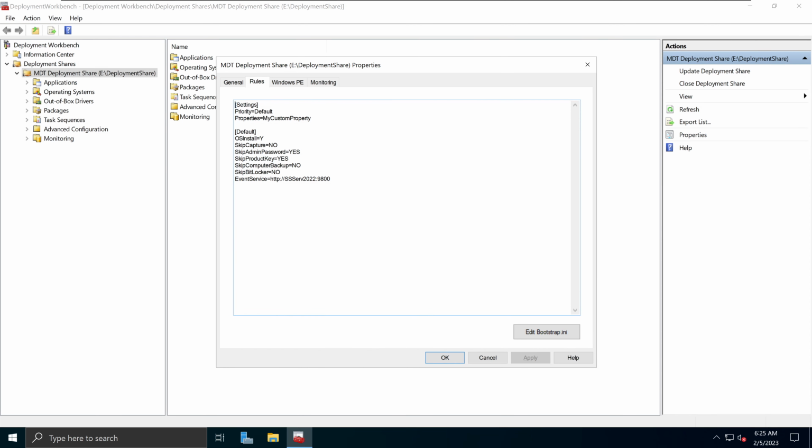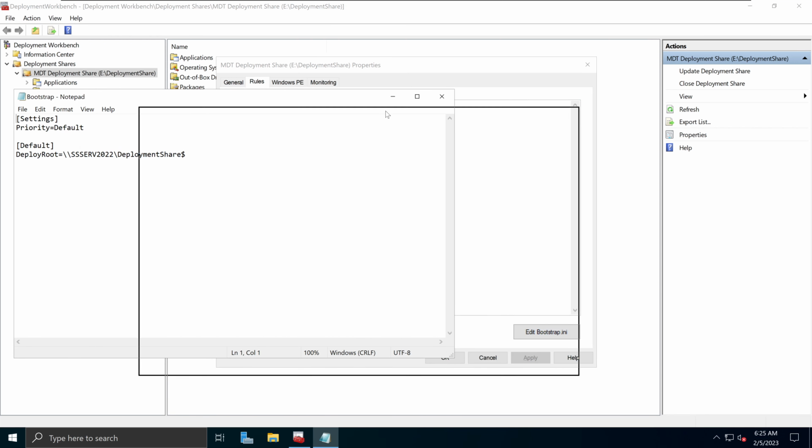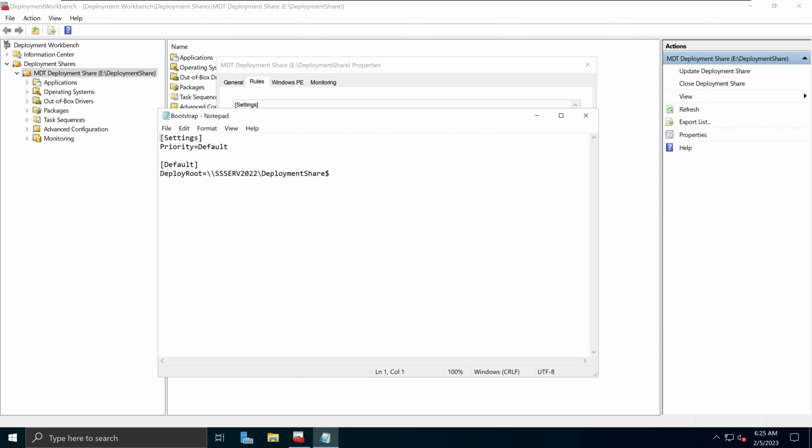What you see on your screen right now is basically the CustomSettings.ini file. If you click on Edit Bootstrap.ini, this button down here, it'll open up the Bootstrap.ini file with the settings associated with that.